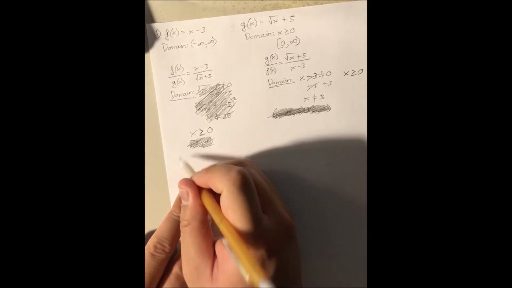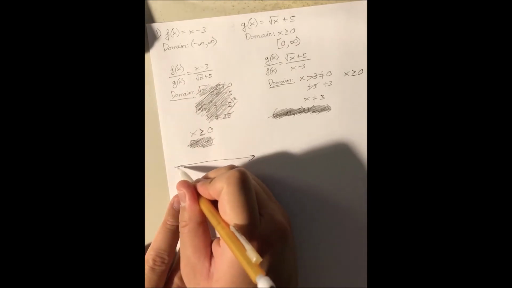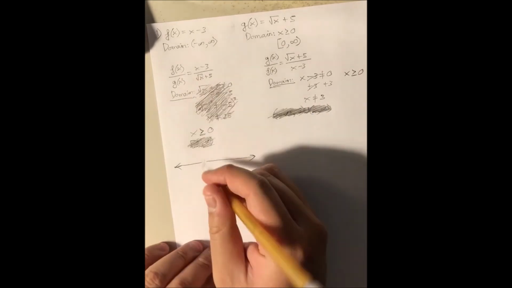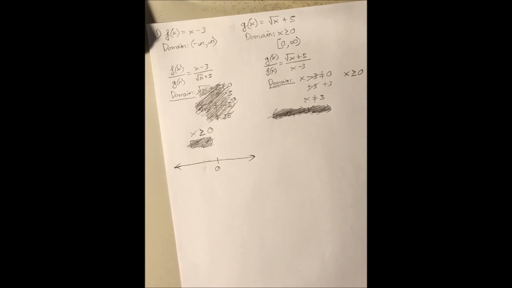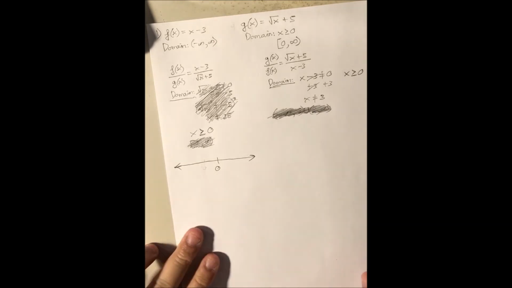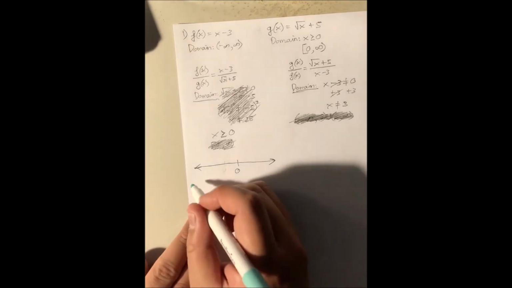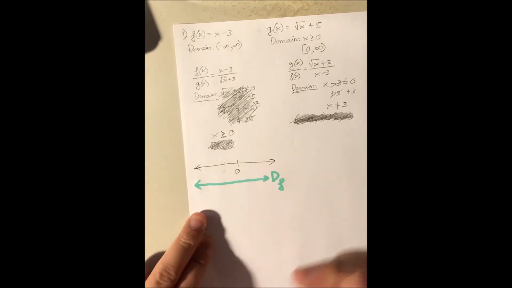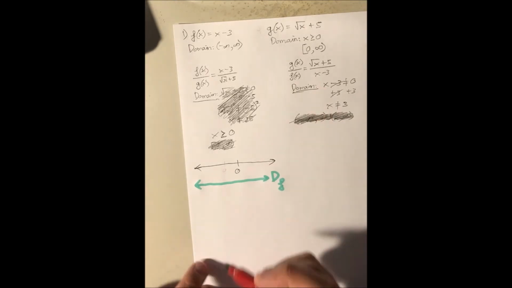But anyway, on a number line, for f over g of x. Let's say we got this right here. We get 0, and now I'm just gonna put 0 like that. On the number line for the function f, the domain is all real numbers, so we're going from negative infinity all the way to positive infinity, like that. For the function g, the domain has to be that x has to be at least 0 or above.